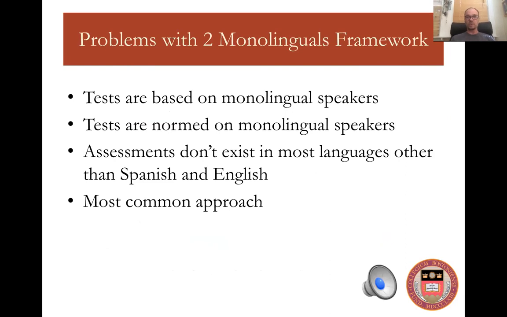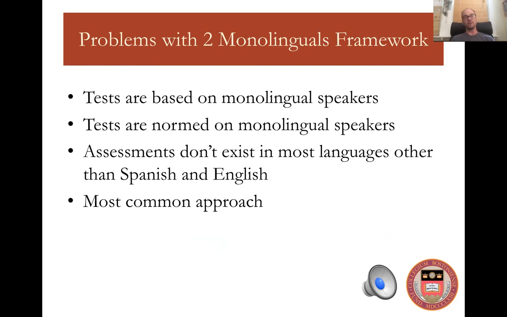Problems with this framework: they're based on monolingual speakers. So those percentile rankings were comparing that bilingual student to monolingual performance in Spanish and in English. That's somewhat inherently unfair, because these tests are normed on monolingual speakers. The assessments don't exist in most languages other than Spanish and English.